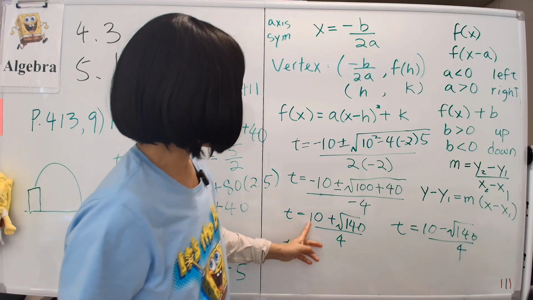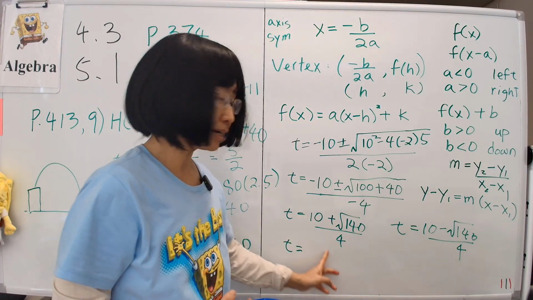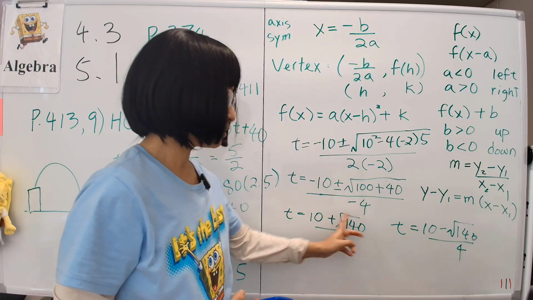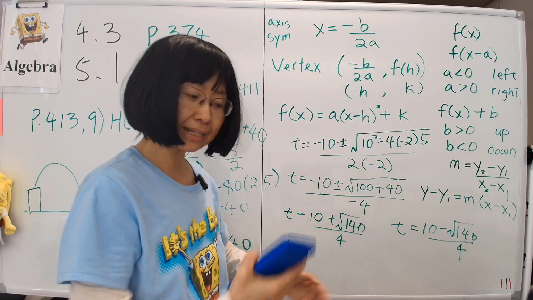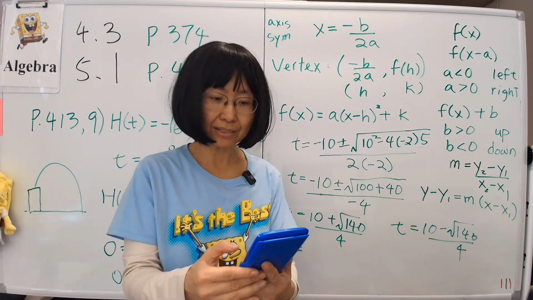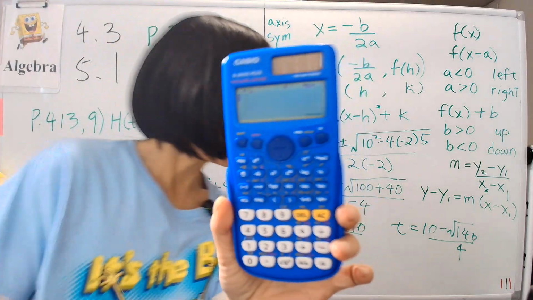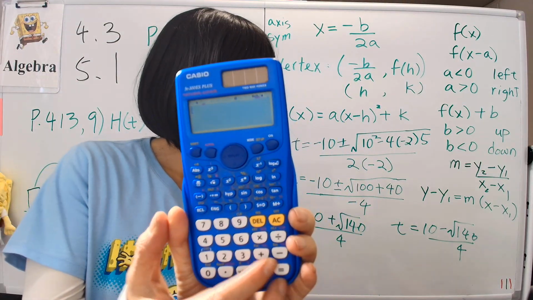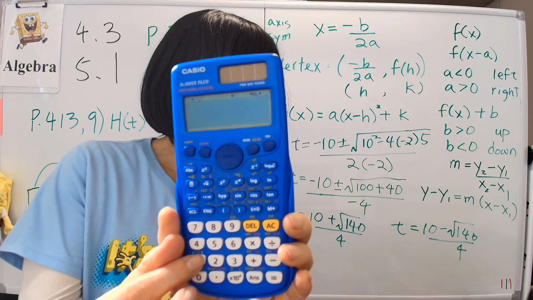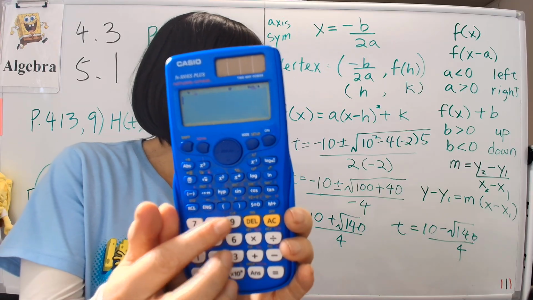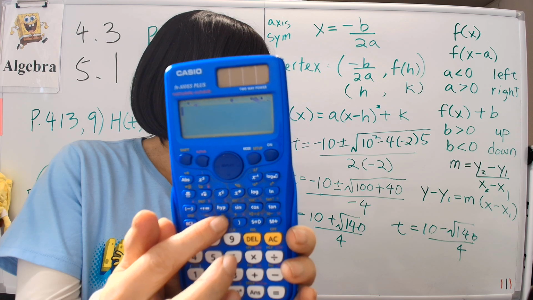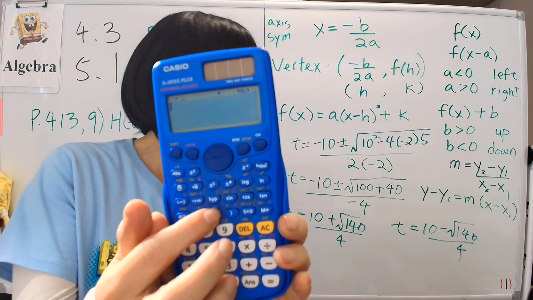The rule says that if you punch something like this into a calculator, you better put parentheses in it, even though you don't need to do that when you're writing it down. So I'm going to show you exactly how this is done. Let's see. I will type this in slowly, which will take a while, so please bear with me, but this is important, that you know exactly how to type in certain things.